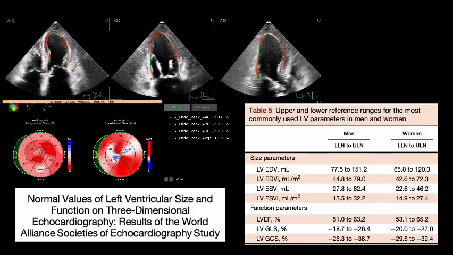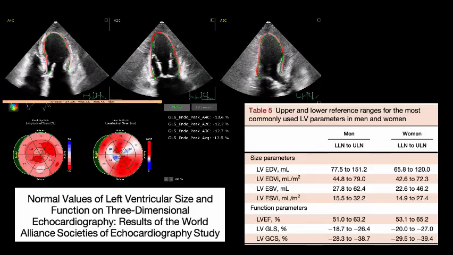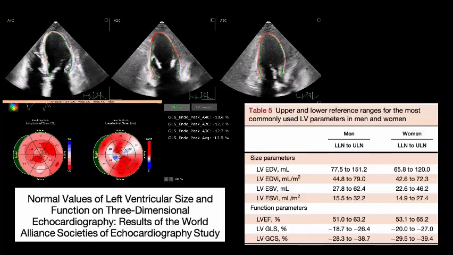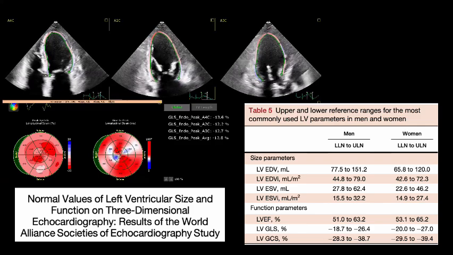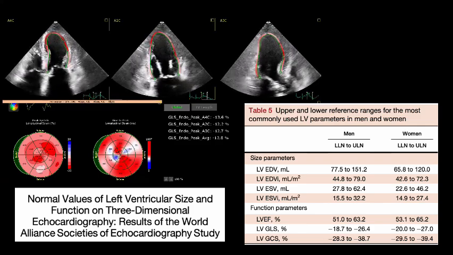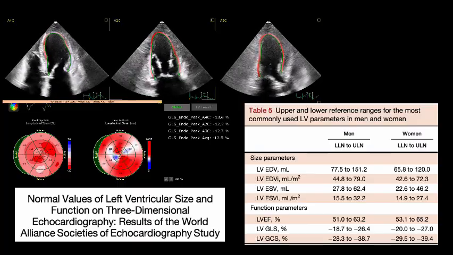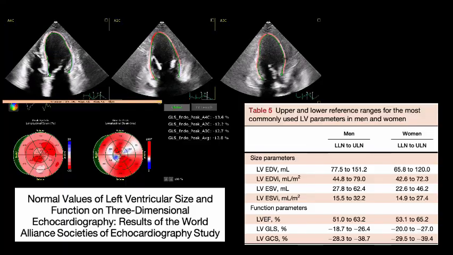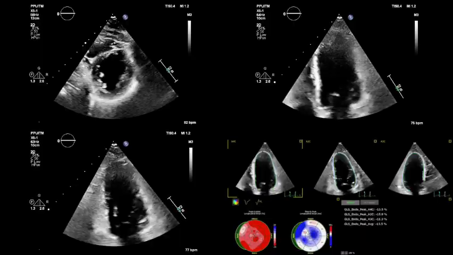Good thing is after that it comes up with something like this, a bullseye plot. Easiest thing to remember for you guys, bullseye plot. The redder it is, the healthier the heart. The pinker, whiter, bluer it is, the more unhealthy the heart. The good thing as well now is we can come up with values for GLS. That means the average of all these values, right? And we have normal values already for GLS. You used to have problems because different vendor, different normal values, but not anymore. It's all synchronized already.